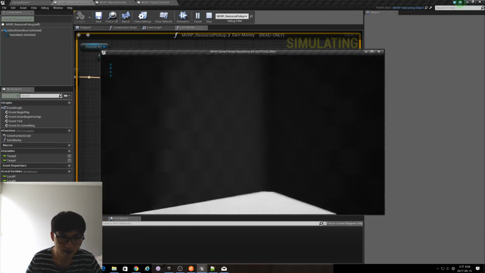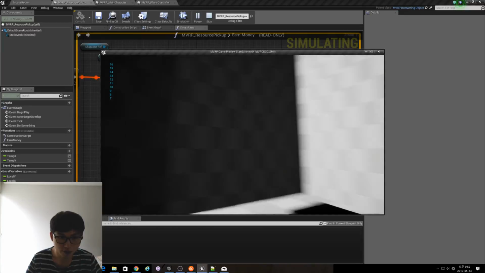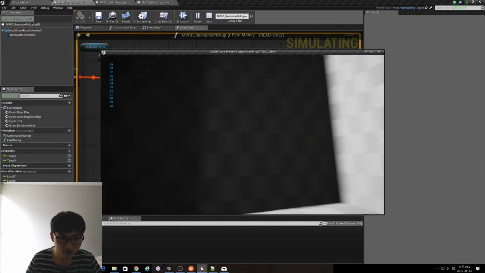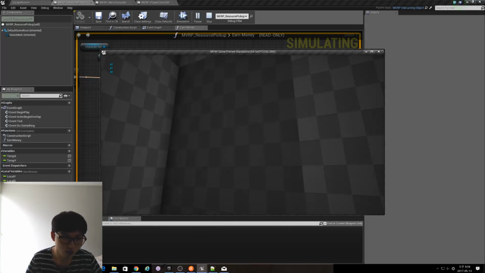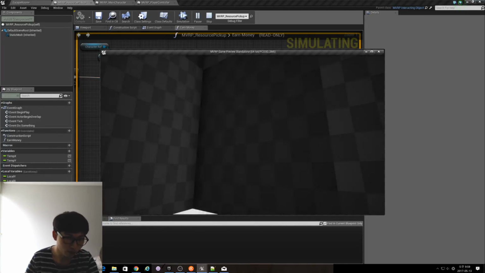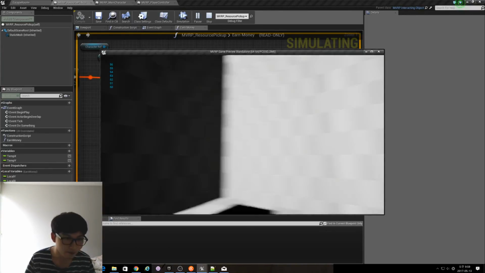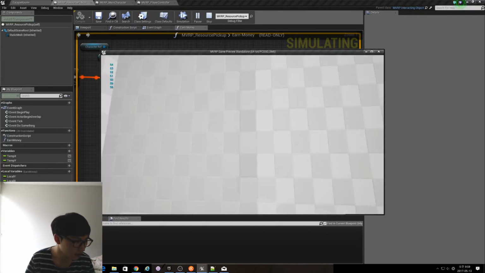Yeah. Now we are earning money. See, you don't earn any money while you're not moving, and you earn money, you can see in the left corner, when moving.